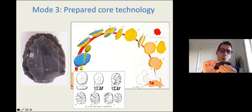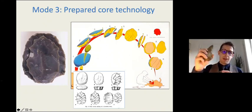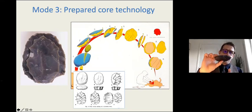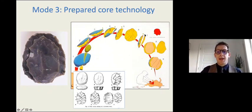So suddenly one core becomes many objects, whereas a hand axe is a hand axe. It might have many functions to it, but actually a core could be functionally many different things, and I'll explain that in a moment. So where the hand axe is thought to be the Swiss Army knife, I often think of the Levallois or the Mode 3 prepared core technology as the Leatherman of the Paleolithic in terms of its versatility. And the interesting thing here is that you can prepare your core surface to extract one large flake off the top. You can then re-prepare that surface and you can extract two smaller points for hafting into spears. You can re-prepare that surface, extract another large flake again.